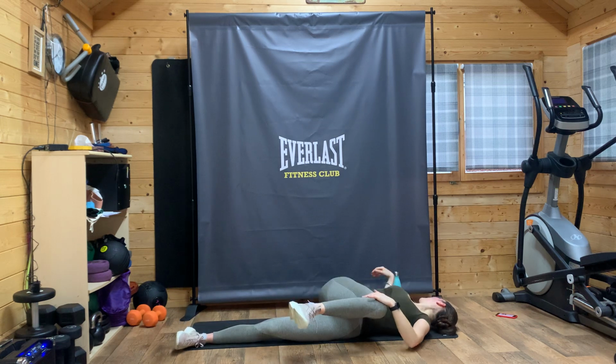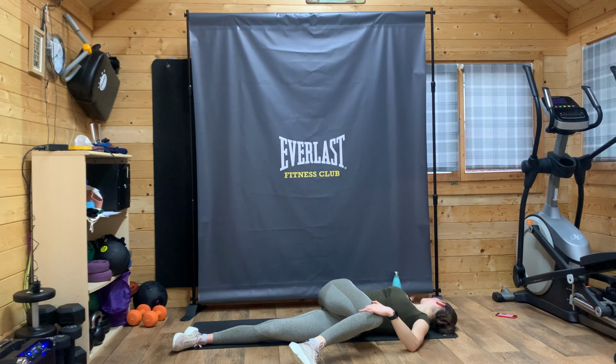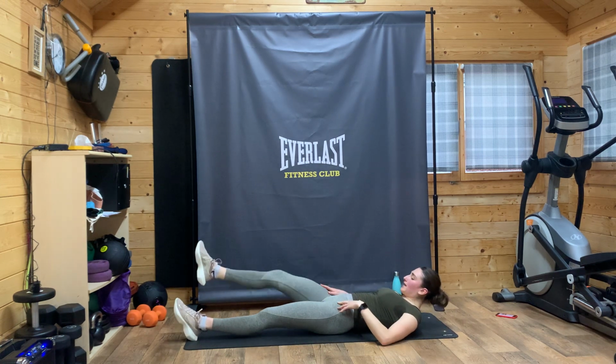Take it over. Again, take the other arm out. Look over at the arm. You'll feel this in your lower back area as well, which is perfect. Just make sure you don't push too far over. Something I found then, didn't I? Too far over. Okay, take that over. Release that leg down for me.